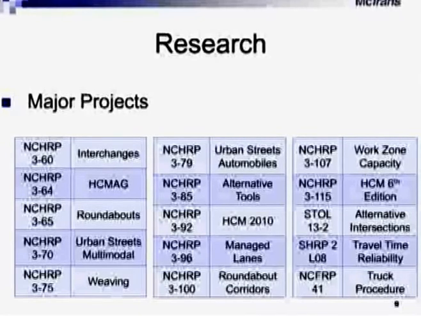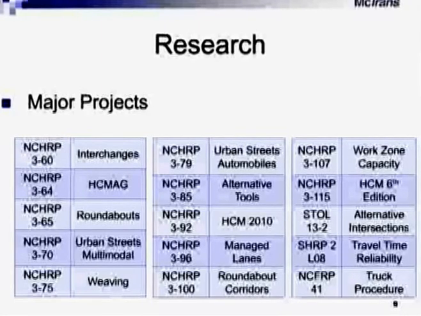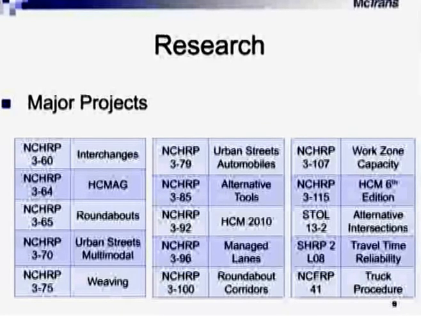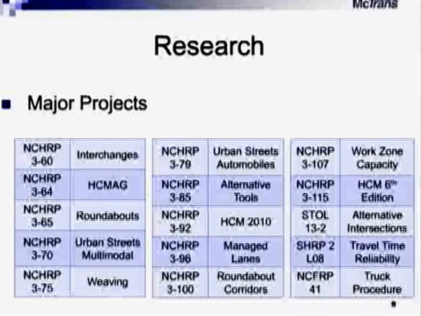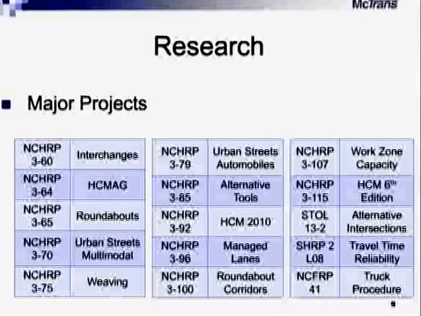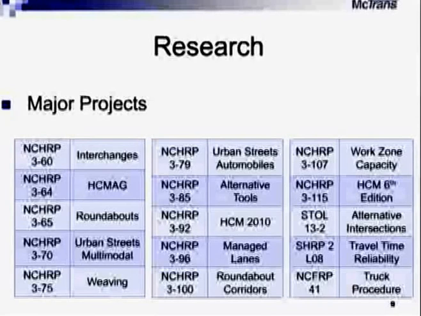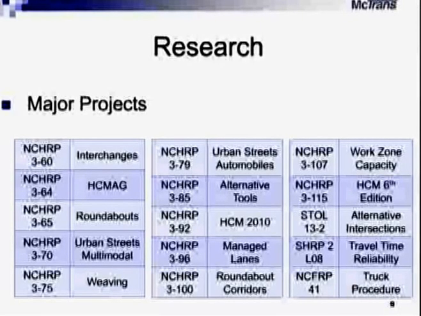The first one is interchange ramp terminals. This is the 2 signals at the base of ramps going on and off the freeway, and the unique interaction that those signals have with one another, and the methodology that was produced to model that interaction. That was Lily Elefteriadou. She's a professor here at the University of Florida, and she's the chair of the capacity committee for about another week or 2. I think she rotates off in April, and it goes over to Tom Creasey, a consultant with Stantec in Lexington, Kentucky.